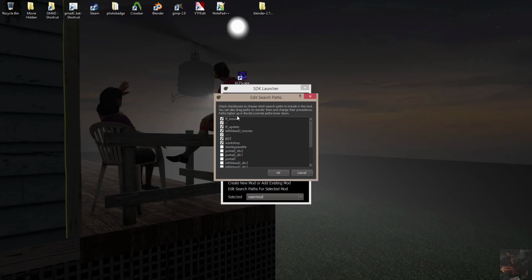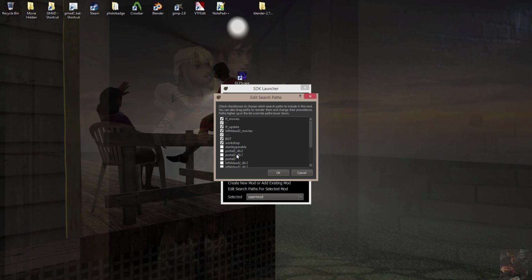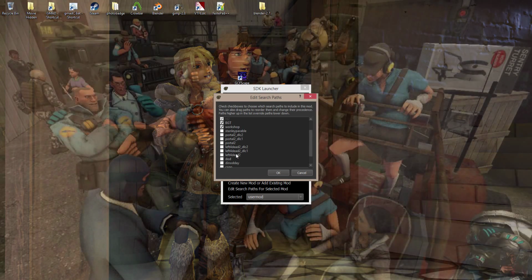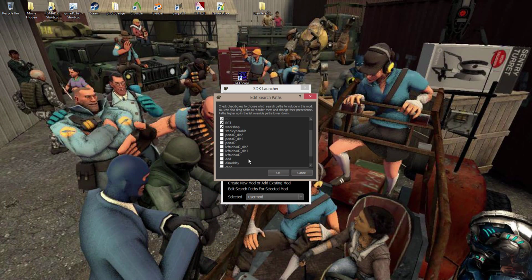So now only these assets are being loaded into Source Filmmaker. I don't need the rest of the stuff. I don't plan on working with it right now. Okay, so basically I ported Left 4 Dead 2 content. It's in here. I've ported Day of Defeat content from the actual game file folders.